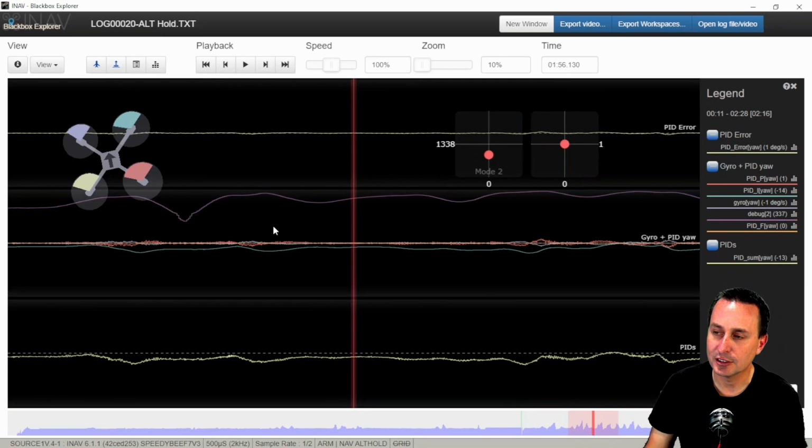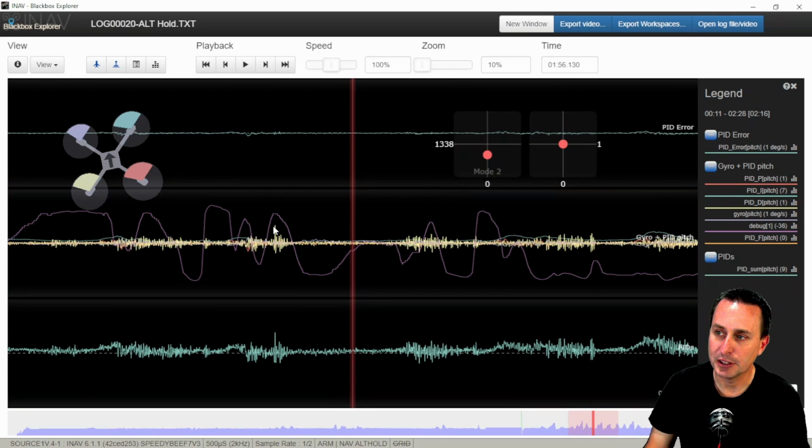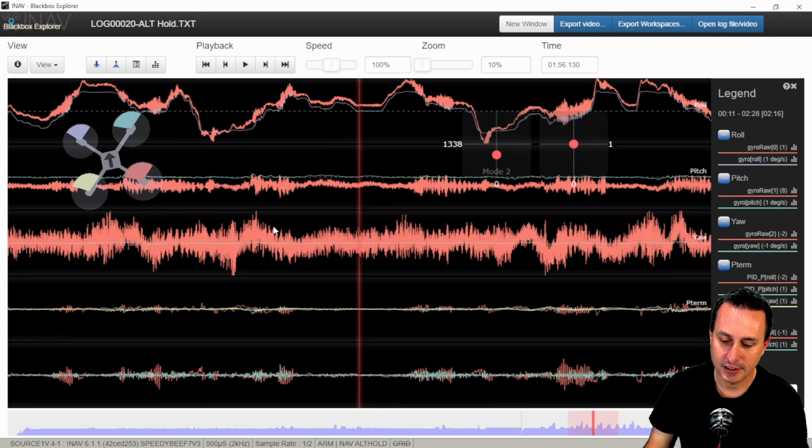For PID tuning, this is PID error on roll, pitch, and yaw. And then 0 is just to look at noise, which doesn't work super well with Blackbox Explorer because they don't have these debug modes in there correctly. So if you do want to look at noise stuff for trace templates, I would get PID Toolbox, and you can use that for looking at the noise profiles and things like that for iNAV.